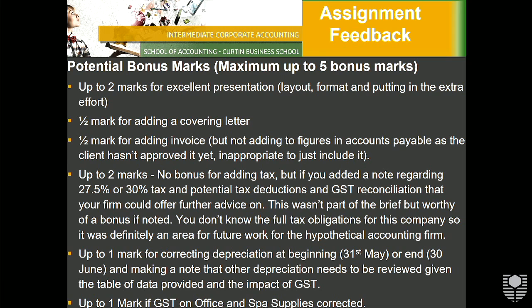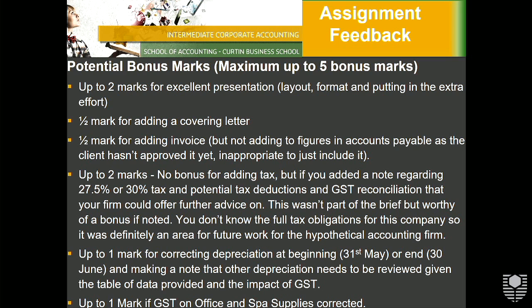All right, so you didn't necessarily need to do anything with that, but if you recognised a few other items, it was really just if you recognised that there was quite obviously some issues with GST. All right, and a basic little rec would have shown that the money you should have collected versus the money that you paid didn't quite reconcile with what was in the account. All right, and there could have been a nice easy reason for that, but that was a point to be followed up.